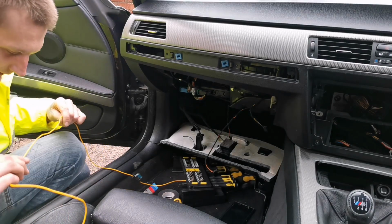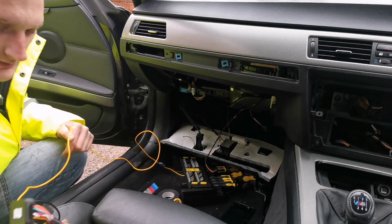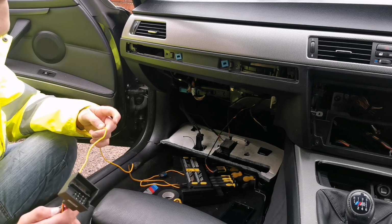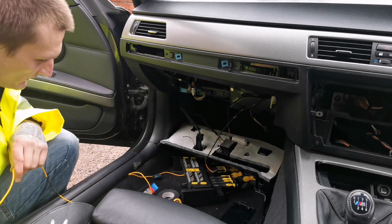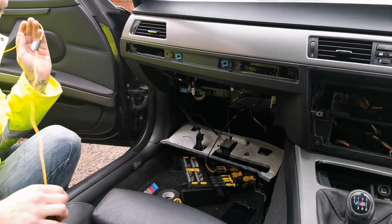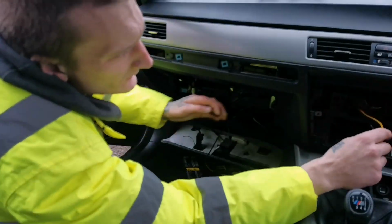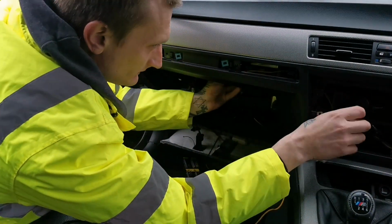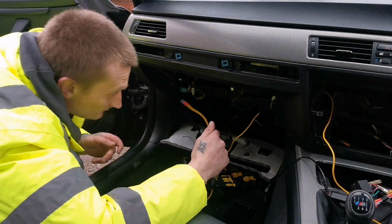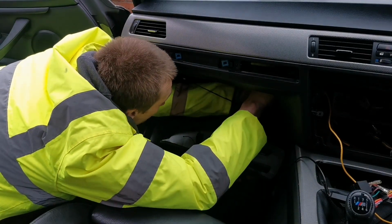Just like that. Now, just inspect the cables. Make sure, especially because this head unit is being bought second hand, but when you buy second hand stuff, when you do install it, make sure that everything is in good condition, no broken or loose connections or anything like that. So what you do is you just feed it through here, and through the place where you want it to go.